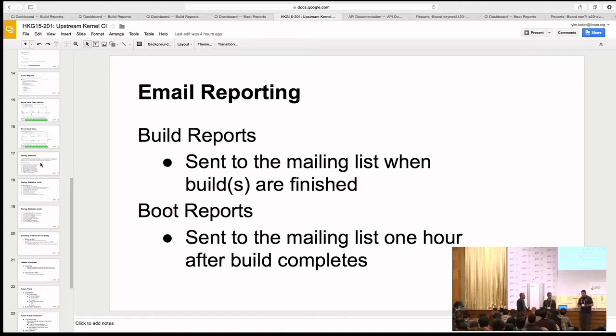And so the challenge was with these 5 labs all triggering at different times, when do we decide to send the email report out? And really the thing we came up with was a time limit. An hour and 30 minutes after the build finishes, the email report will be generated. So if you don't get your results in by then you're not going to be in the email report. However, you can still submit your results after the fact and they'll be reflected in the dashboard, but they just won't be in the email report. So that's what we came up with to solve that problem.